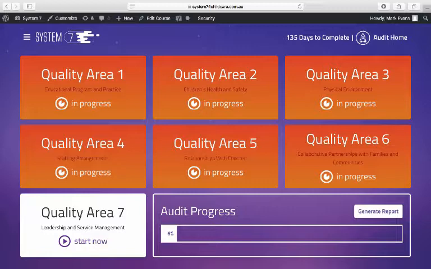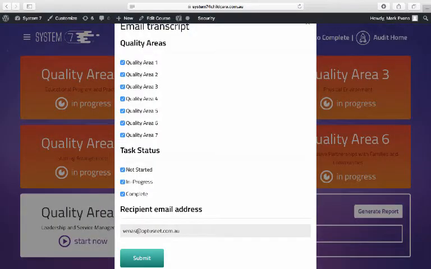When we are underway, and this is probably the most important thing, because as much as my whole working life is governed by the internet, I don't trust it. So if you were to do a block of work, you'll go to Generate Report, and you'll hit that, and it gives you selections.